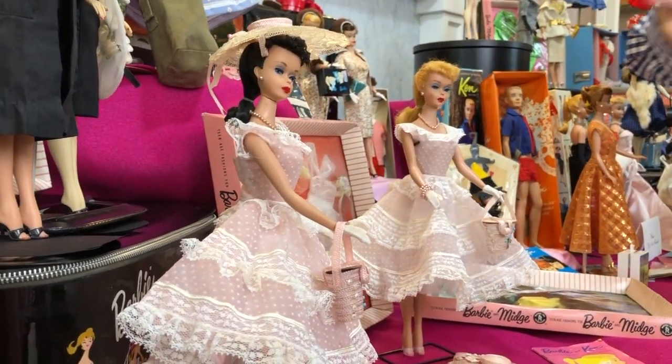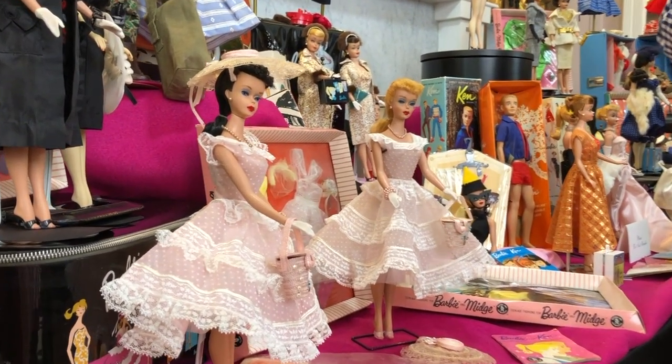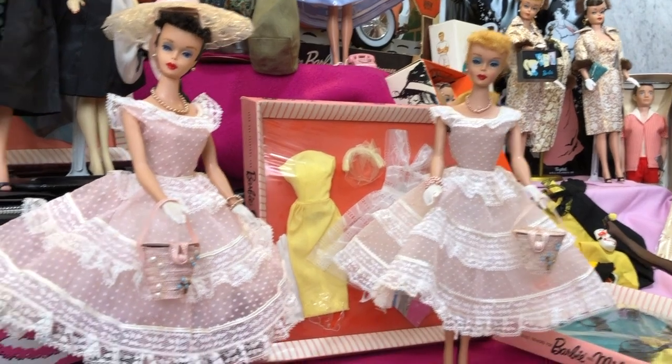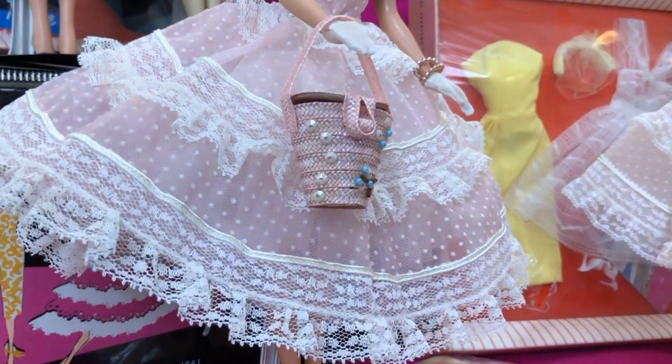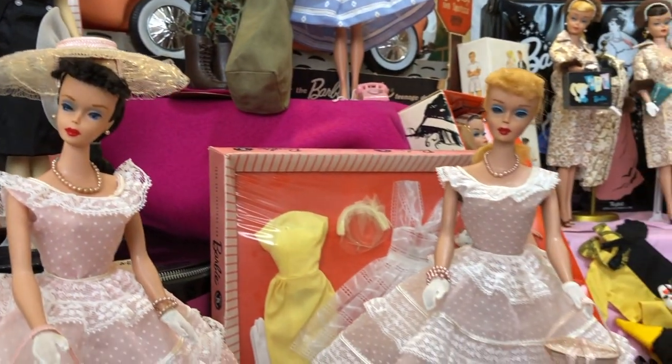Everyone likes to think this is mass production and this is cheap, but there was a lot of handwork that went into this, and there was a lot of pride in that handwork. The Japanese that worked on this project just understood the importance of perfection, and all the little details of getting these girls dressed, which is a big job. I worked on some patterns doing that. When I was looking at these gowns or dresses, they're actually very simple. I mean, way more simple than I ever imagined.